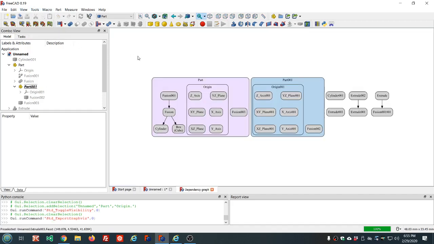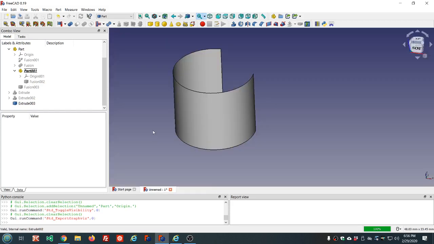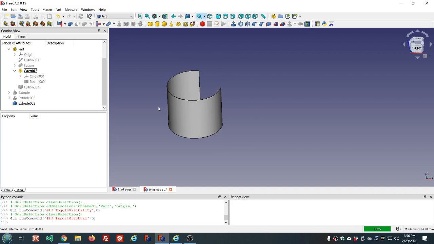getting ever more crowded dependency graph. You see that Extrude 3 is that face we just made. It's not connected to anything. Extrude 2 is connected to Extrude 1. That was the face that we just extruded. We see our two part containers, each a different color. So this works okay, except it's not parametric, which is kind of a deal breaker. But in some cases, you know, you can use it.